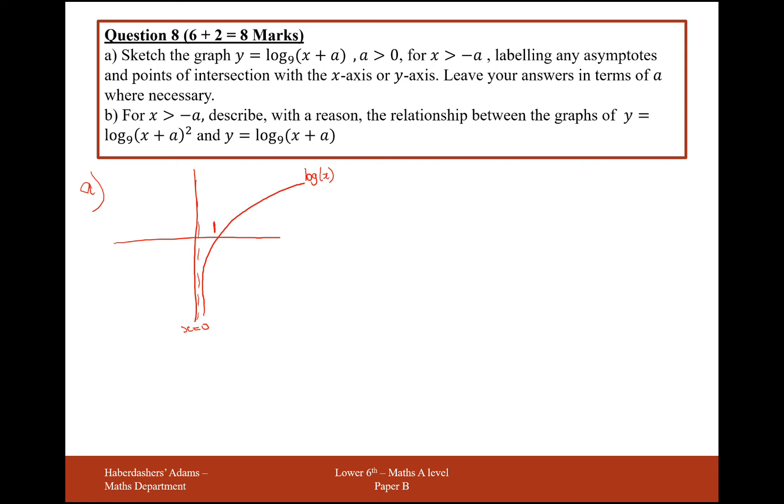So if I want to now perform the transformation of f of x plus a, remember back to your GCSEs, it's not moving upward or down, it's not moving right as you'd expect. This is a transformation left by the value a. So if it's moving left by a, then the asymptote is x equals minus a.